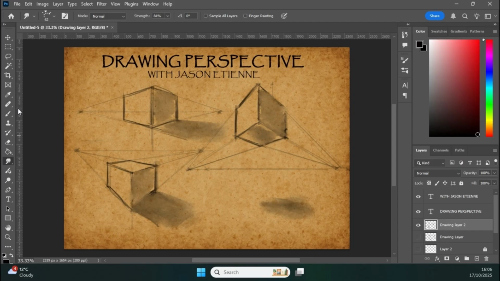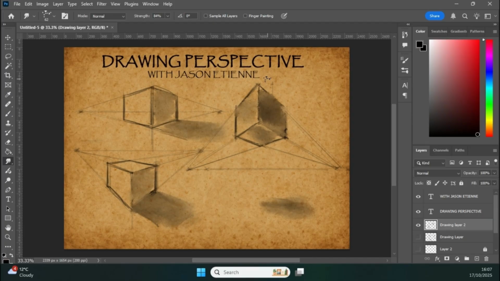That might even be a bit stronger at the side, like so. And maybe even a bit on there. So maybe a good part of this cube would be shaded, and the bit that would be the lightest would actually be at the very top.